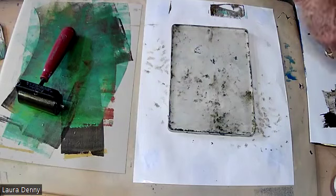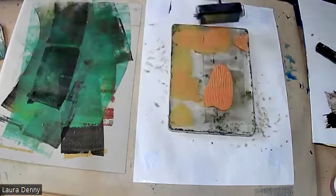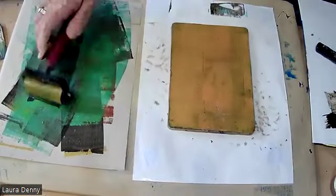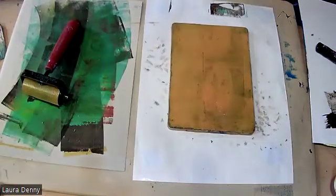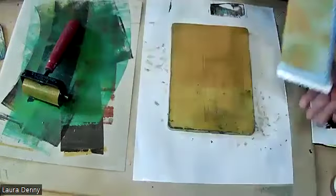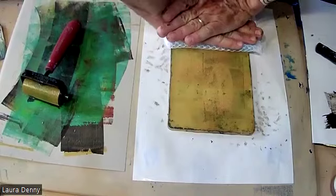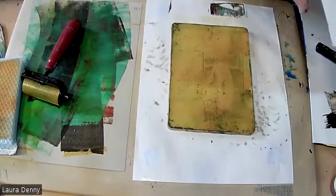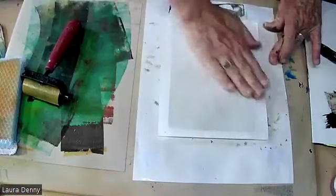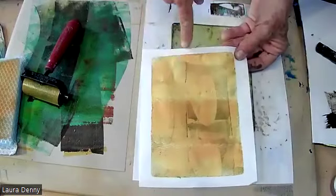I'm going to do one more — this whole thing is so addictive. I'm going to do this Indian yellow. Here's the spun — interesting texture from the Japanese market. I don't know if that's going to show up; that's pretty faint. Interesting — I'm seeing it, it's pretty faint, but I'm picking up something. I think it's how the ink rolled out, but that's kind of interesting.